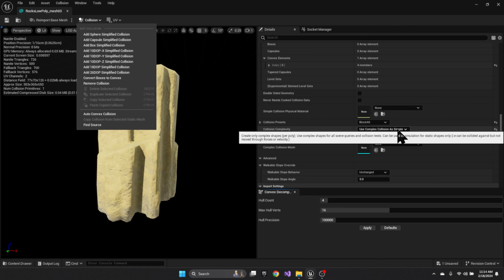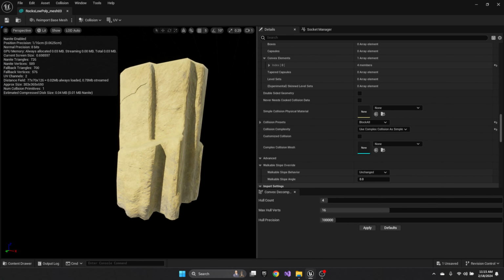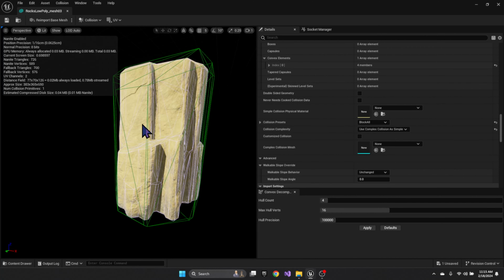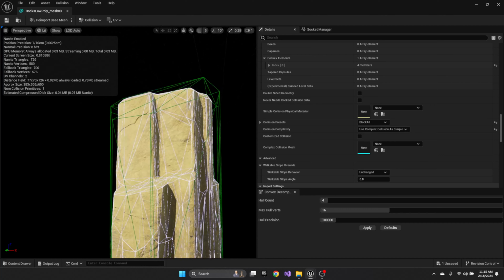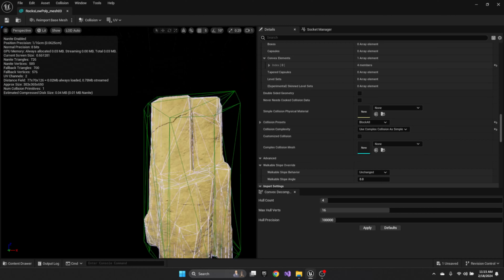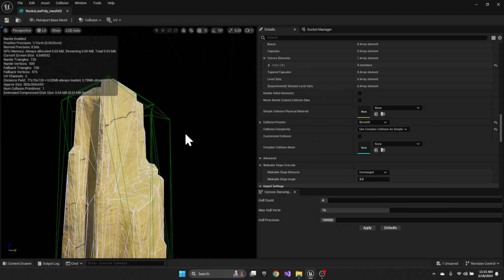Now, it's a little more costly to do that, but in cases where foot placement and clipping through the material is problematic, it's a whole lot easier, and the performance costs are really not that much. If you look at this mesh here, and I will show collision, you'll see that it shows a simple collision, but then it has the complex collision behind it in white. It's actually the complex one that's going to get used. And so your character can walk through these areas that would ordinarily be green.